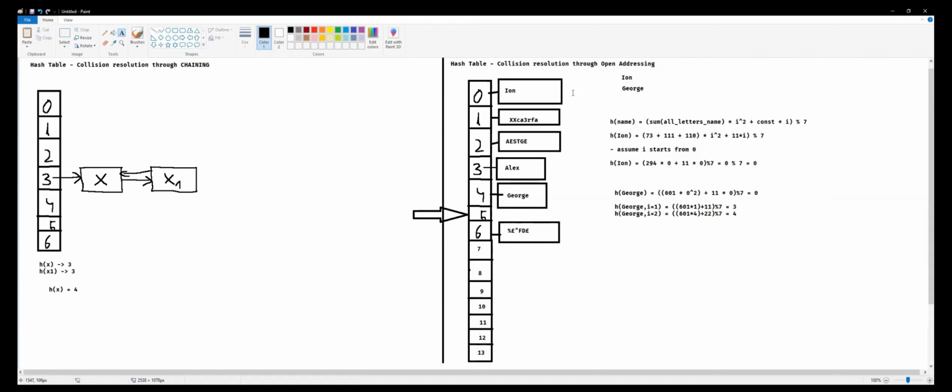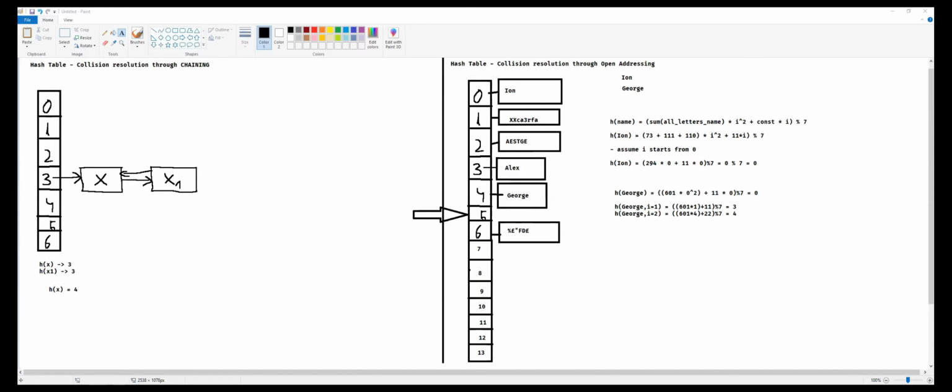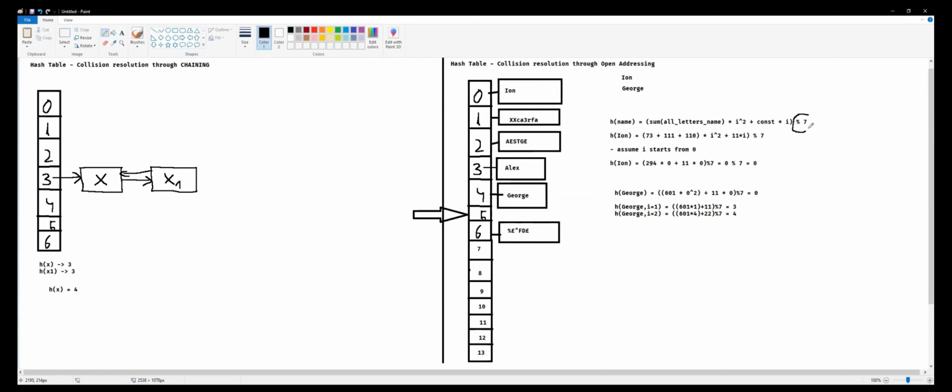Now, here's the catch. If I were to tell you that when I resize my array, I would need to re-index every element, every entry, why do you think that would be? Because we need to modify the hash function to be modulo 14. Yes, correct. So basically, this hash function gets modified because the size is different, okay? And modulo 7 becomes modulo 14. And let's just write that there.